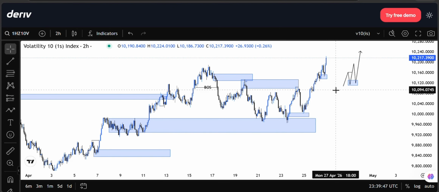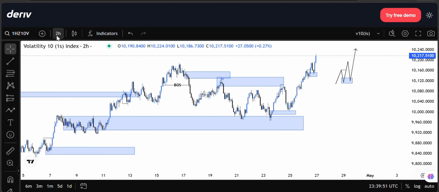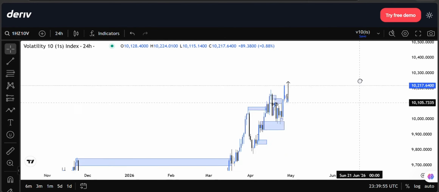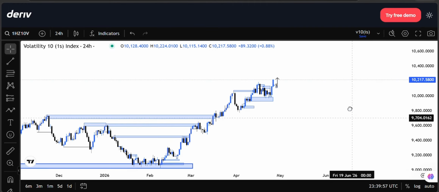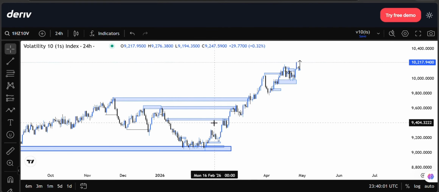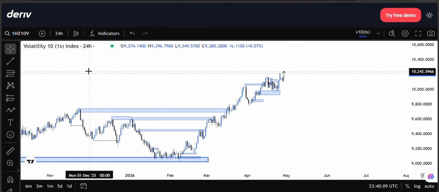Okay, all right, so let's look at our charts here. Let's start from a higher time frame, from the daily time frame. So now looking at our chart from the daily time frame perspective, we see that price has been in an uptrend, meaning it's making a series of higher highs, higher lows, higher highs, higher lows. So price is clearly in an uptrend, looking at it in the daily time frame perspective.